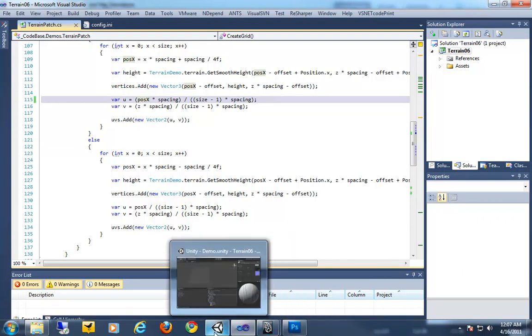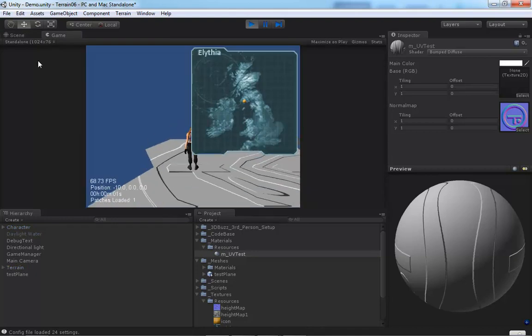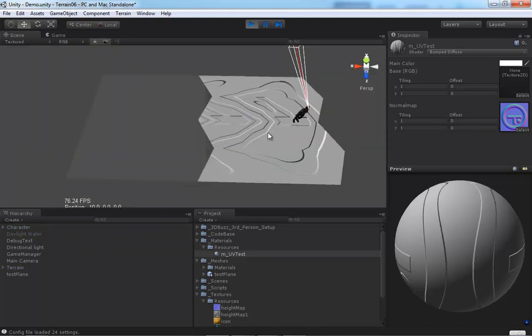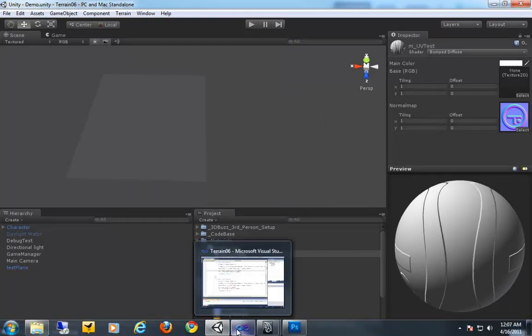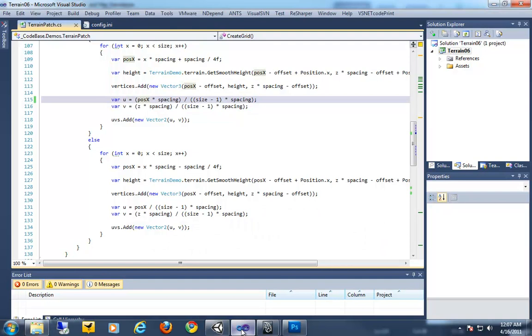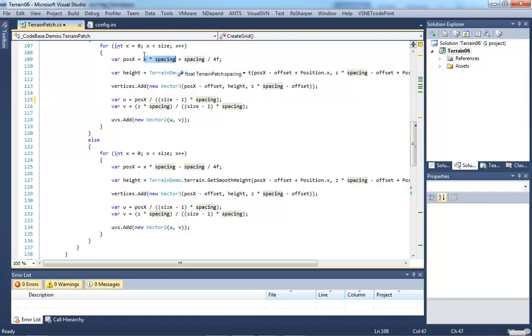And if I go back to Unity and we run it, give it a sec to build up. And well, now it's really messed up. So it's like going, right, I missed position X. No, I put that in. What's going on now? Well, this is one that everybody seems to miss. They catch the X and then just change the position X. But everybody on the forum seems to miss that when you use position X, you got to get rid of that time spacing because the X time spacing is already included in the position X code.